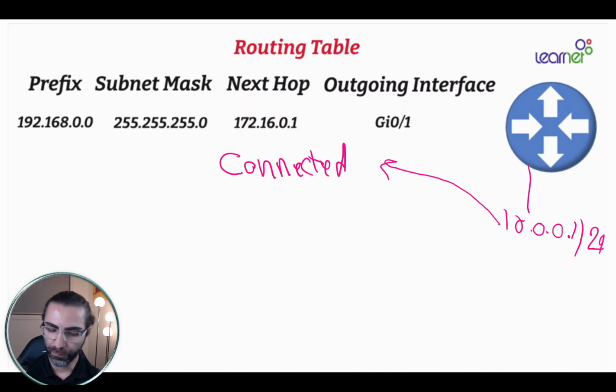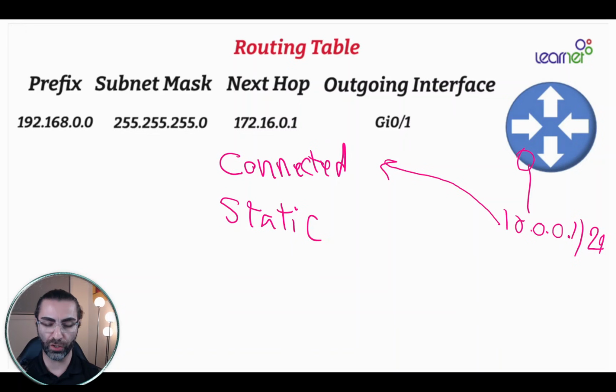The second type of routes are static routes. Static routes are the routes that you, as the network administrator, add to the routing table. So these are the manual routes that you add to the routing table. When your network is small and the number of IP subnets is not that many, static routing is a choice. But when you have a large enterprise network with hundreds of IP subnets, then static routing configuration is going to be very cumbersome work. So you need something more dynamic.